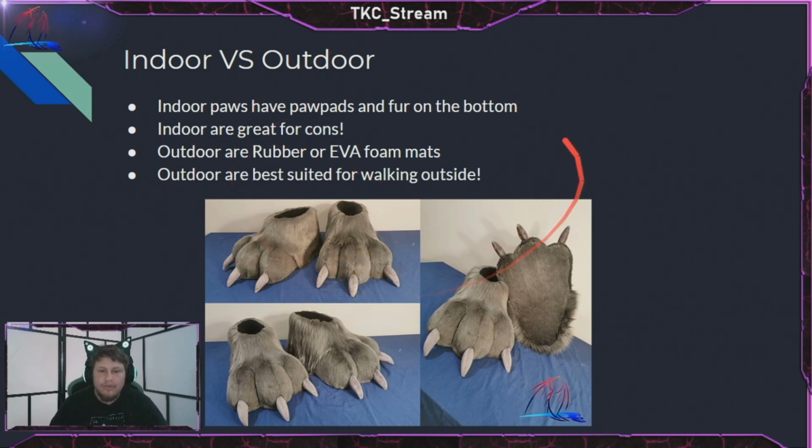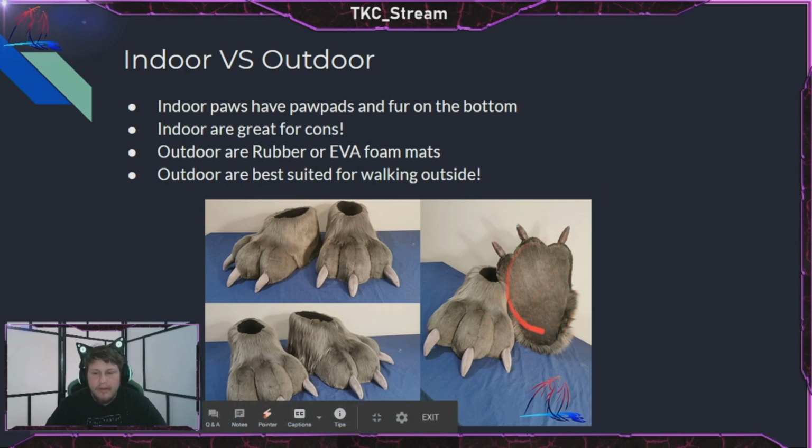Then, of course, you have indoor and outdoor. So an indoor shoe has paw pads and fur on the bottom. So these ones are indoor, but they don't have paw pads in this particular case because the species didn't have paw pads. But normally, indoor feet paws would have paw pads on the bottom, whereas an outdoor one would be a rubber or EVA foam mat on the bottom.